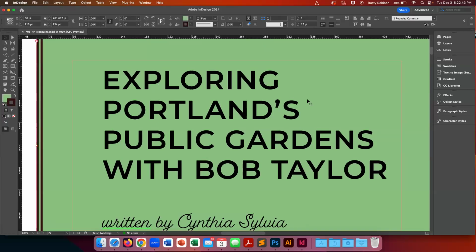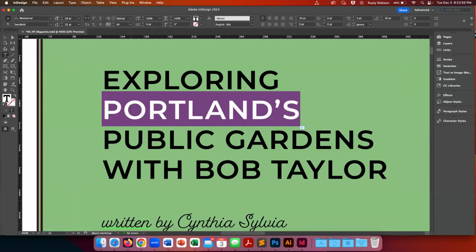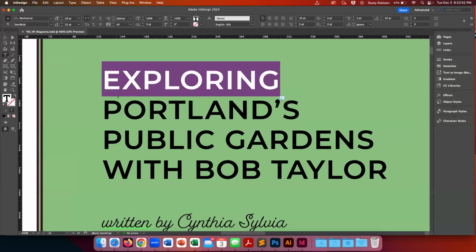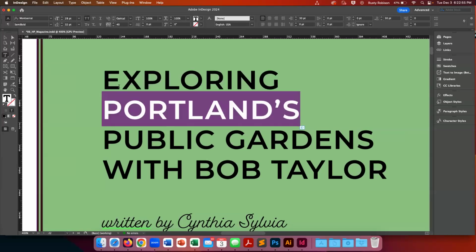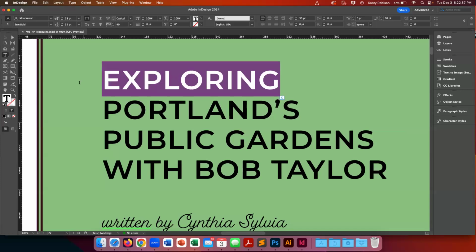So if I choose this text right here, no, that's not it. I'm gonna double click exploring. So right here I can see it has black fill and no stroke.